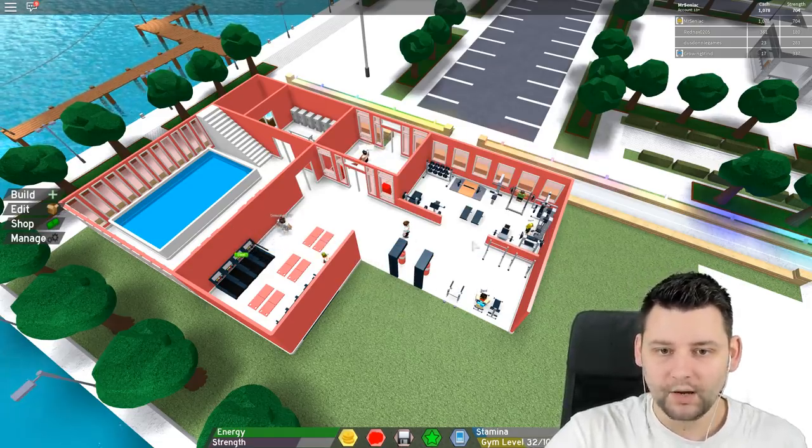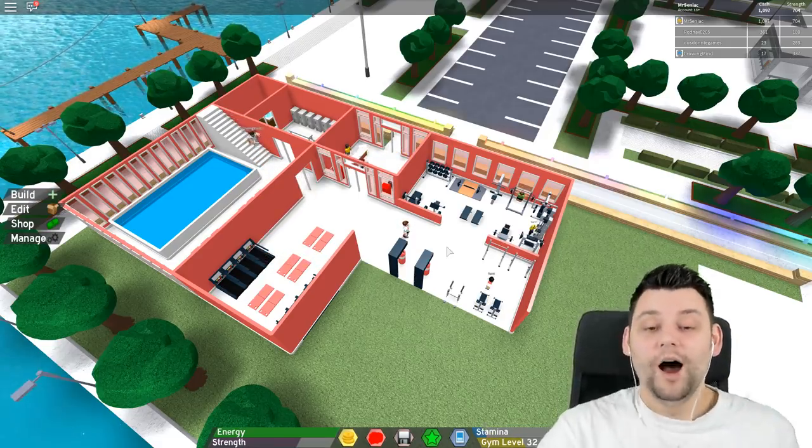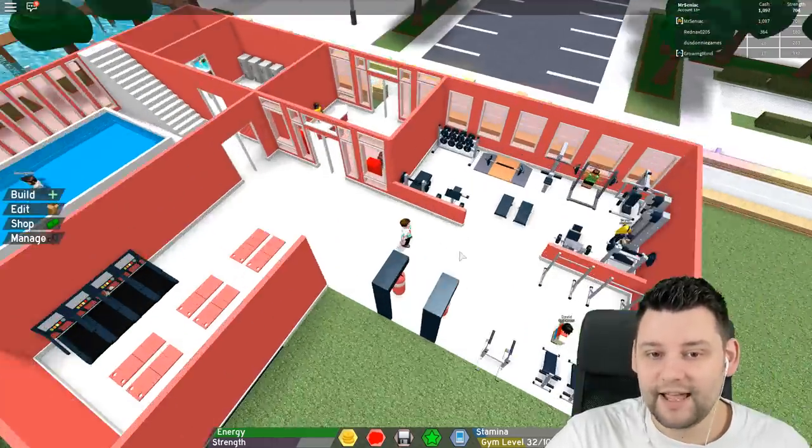Yeah, dude, you can work out in my gym. Work out in my gym, sorry. I'll probably get rid of some of the gyms. I don't know what I'm saying no more. I'll probably get rid of some of the machines in here and stuff like that.